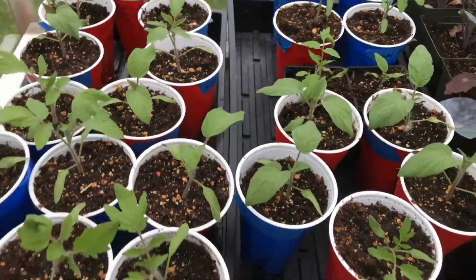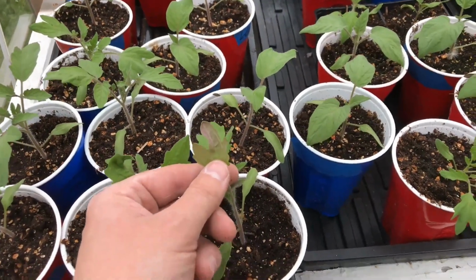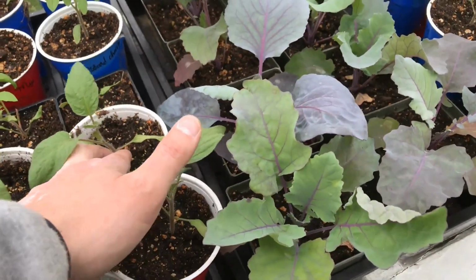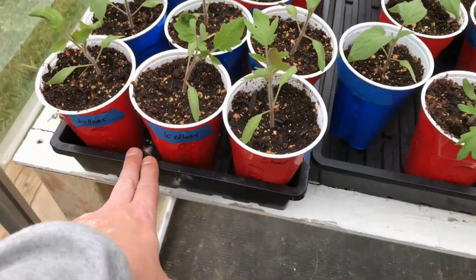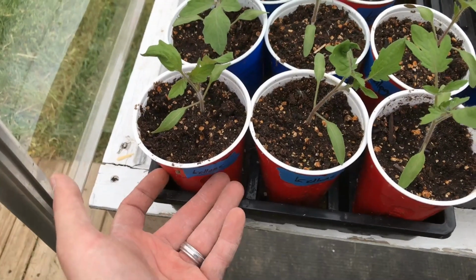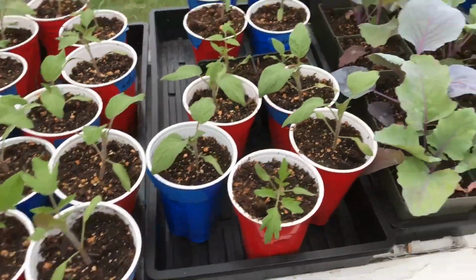But as you can see, man, things have really taken off. Most of the purple's gone because it's been warm enough for them to take up the phosphorus. So that's a good sign. Dad's been doing a good job watering this, making sure that it's not overwatered. Because if it's overwatered, this mix can turn anaerobic and the roots basically suffocate. They can't breathe, so the plants have trouble growing, eventually get septic and they die.